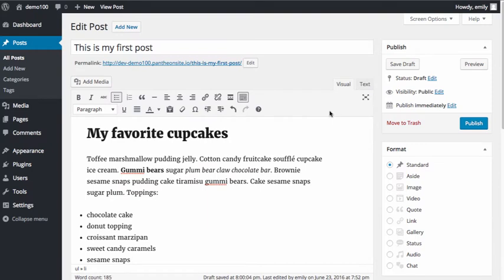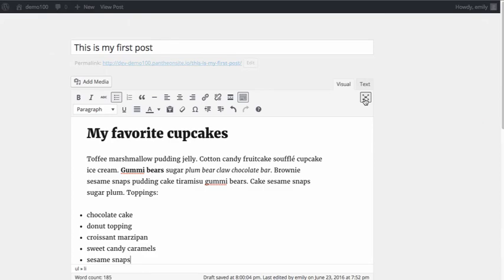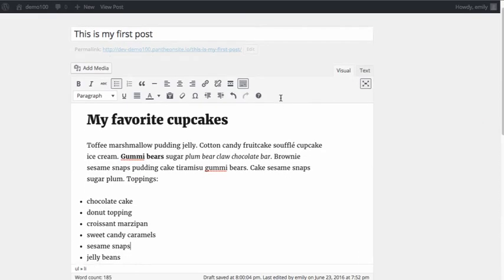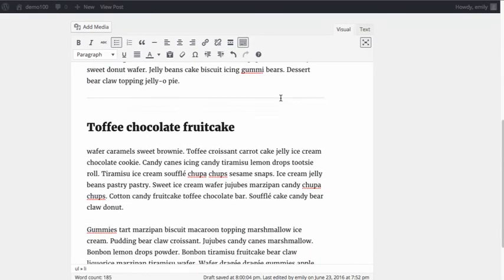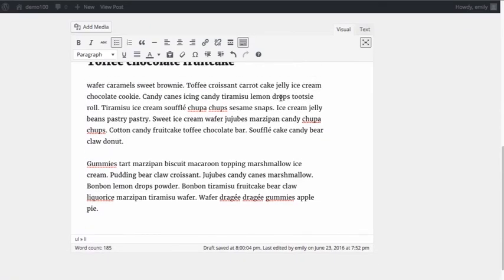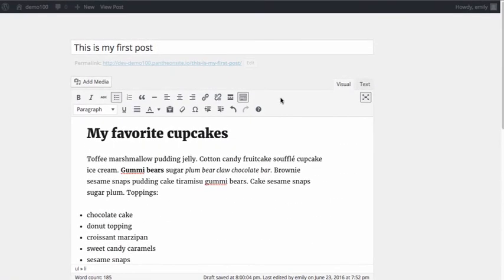The next area that I want to share with you is this little button right here. This allows you to move into distraction-free writing mode. When I click this, you can see that the other areas from WordPress disappear, and I have a more plain editor in which to create content. A lot of people find the other areas of WordPress to be very distracting, so you may want to go into the distraction-free writing mode. If you are done in this mode, you can simply click it again to toggle and get back out of that mode.